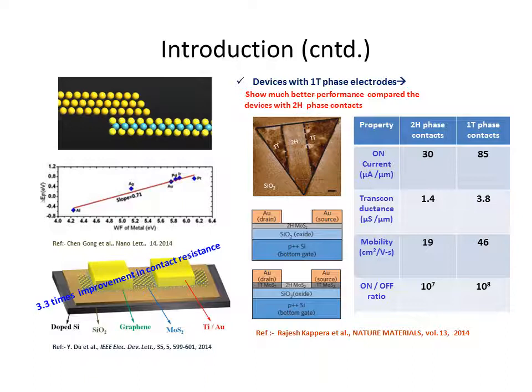Moreover, the unavailability of efficient controlled doping techniques for such atomically thin materials makes it difficult to realize purely ohmic, low resistive metal contacts. Exploration of several metals with different work function did not provide the desired solution. We always ended up forming Schottky barriers.